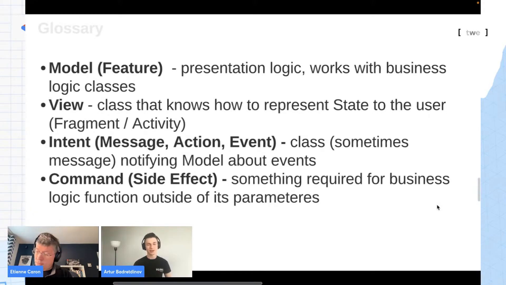Usually you can see that a model, sometimes it's called a feature. This is a place, a class that has the presentation logic. It usually stores the state - whether loading happens or we show a list of elements and stuff like that. And it works with business logic classes. Depending on implementation, somewhere you will see this business logic straight in the same model feature class. Somewhere you will see that this model feature depends on use cases, and basically it runs the use cases and the actual business logic happens in use cases.